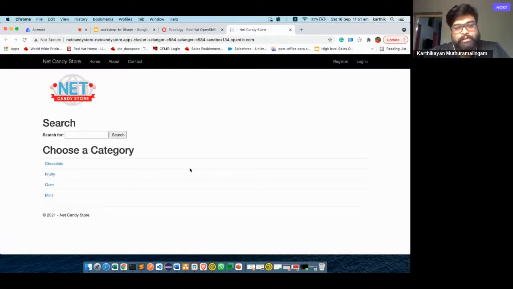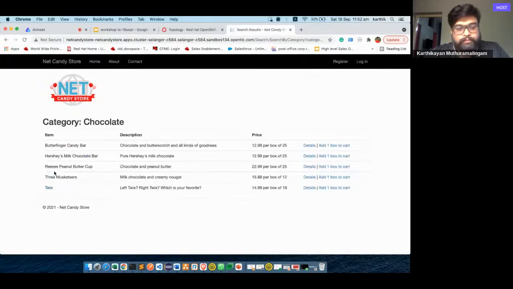So this is the e-commerce website. Here you can search for chocolates, and then you can add or log in. If you want, choose one chocolate. You can see, add one box. This is simple, like your online shopping. There is a chocolate website, and a cookies website. You can see the cookies and biscuits there. You click on the cookies biscuit and add it to your box. So this is exactly what we are going to host in our OpenShift.